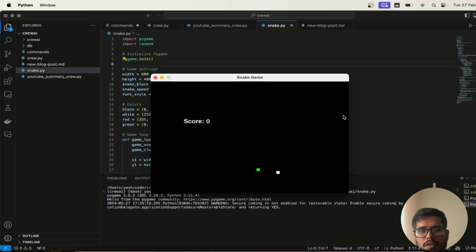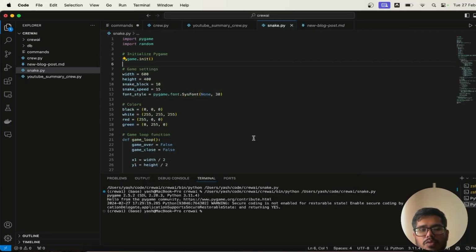You can see I'm actually playing the game here. It's not too bad. So I can definitely write a snake game using Gemini. Sure. All right. Let's try the code from other models now. You can see I can press Q to quit.